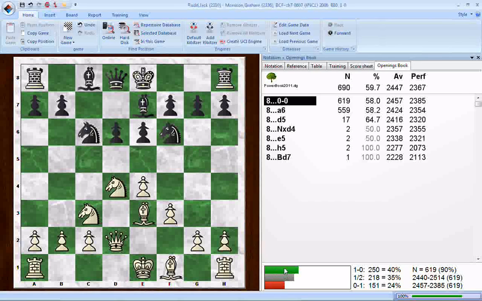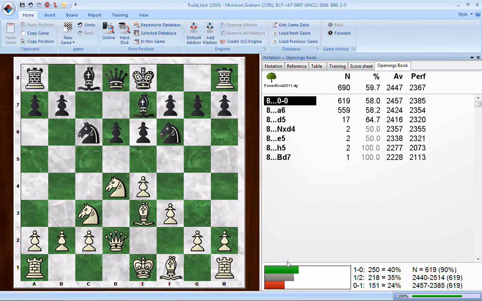There were big green and red bars, a little bitty gray bar indicating draws, meaning that even though white and black tend to split fairly well statistically, you also find out that most of the games ended in a decisive result. I mean, a huge number ended with somebody winning and somebody losing. And that's a position that bears examination. You need to look at that. Why is this position so dynamic? What's going on in this position that it tends to end up in games with a definite decision? You need to look at that.